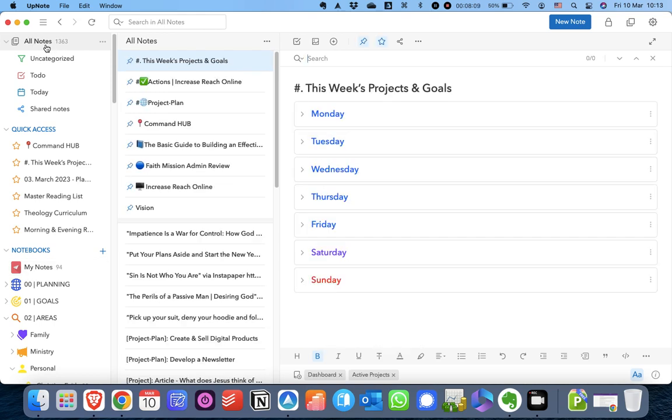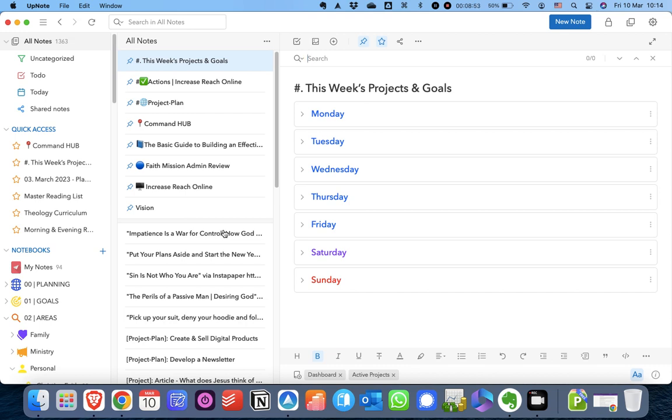Right, as I said, I wanted to show you some of the brief things that you can do with search within UpNote. So we'll move on to that now. There are four things that I want to show you. The first is a global search. The second is a search within the notebook that you're currently in. And then the third is searching within a specific note, though I don't use that very often. And then the fourth is creating saved searches or saved filters. And then, as I said, in a later video, I'll go into more detail about the different things you can do with these four different search options.